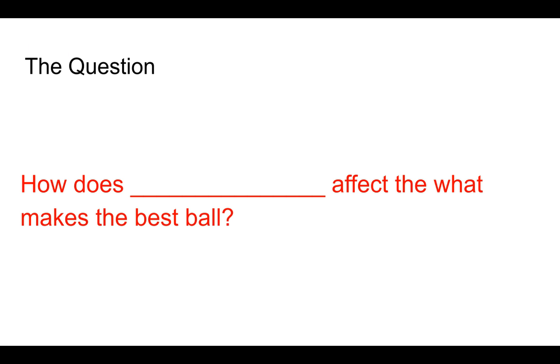Fill in the blank to complete what question you're investigating. How does blank affect what makes the best ball? Fill out your plan here. What are you going to do? What are you going to make things out of? You can include photos or descriptions for what your setup is going to be. On this slide, include your data, however you've chosen to organize it.